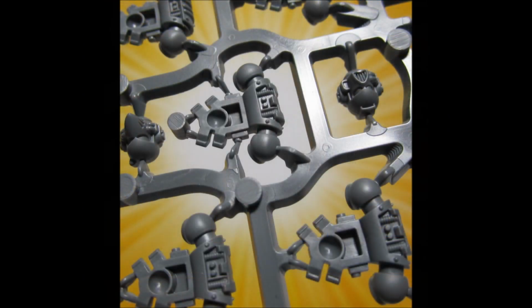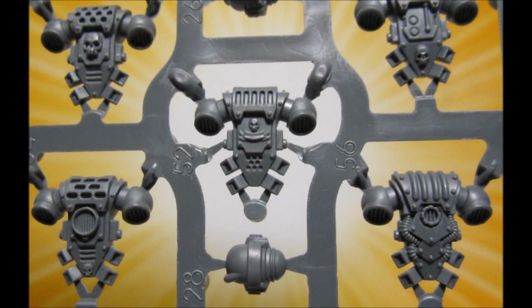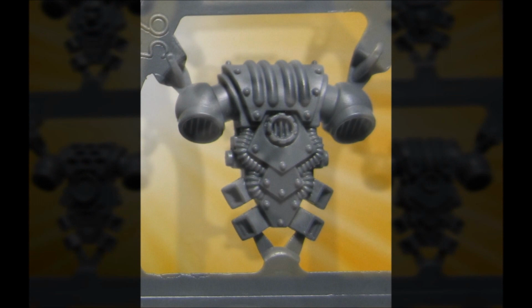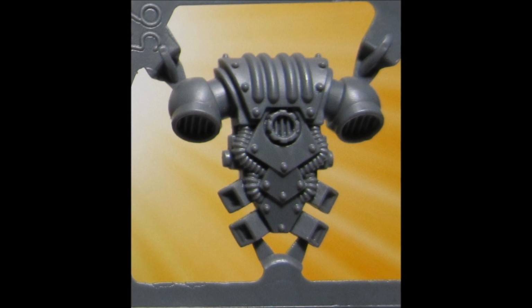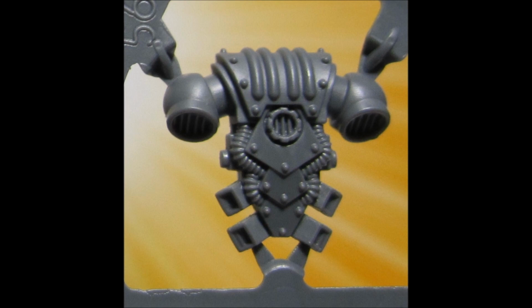If you decide to not go with the jump pack option, you will be using normal Space Marine backpacks. Here's the 5 of them here, and if you notice the one on the bottom right-hand corner, it's quite different. This is very similar to the plastic backpack that came with the metal Space Marines almost 20 years ago now. You can see here that kind of odd triangular shaped back on it. In fact, it almost harks back to Horus Heresy armour.